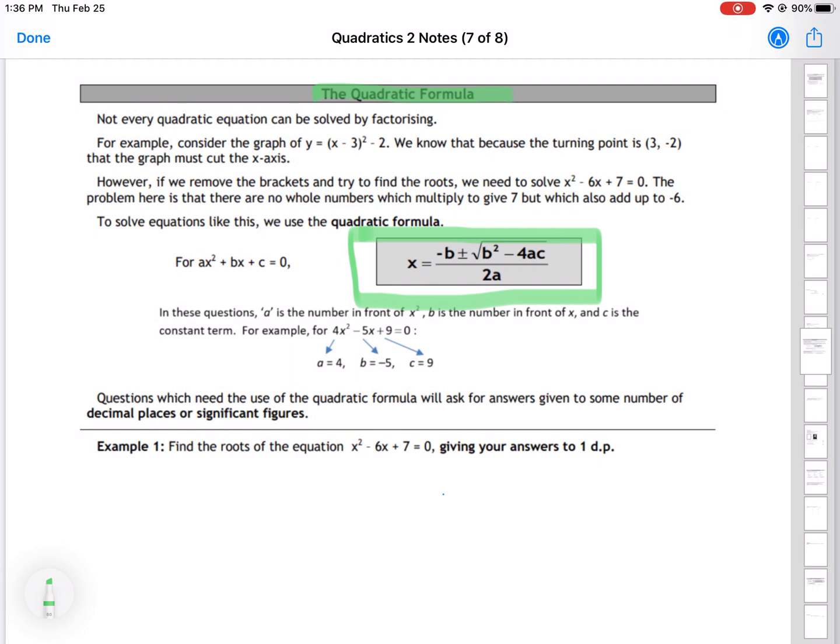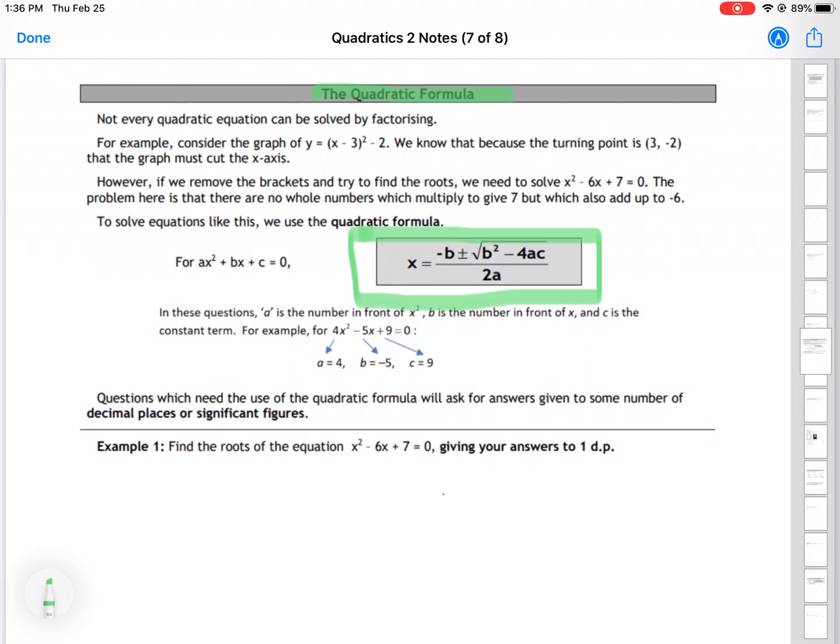And how we use it is, we have our numbers A, B and C coming from our quadratic equation. Normally if we had our quadratic equation like we had in the previous lessons' examples, we could factorise first, get it into two brackets, set them equal to 0 and then find out our two values of x. Sometimes we cannot factorise the quadratic equation and therefore we use the quadratic formula instead.